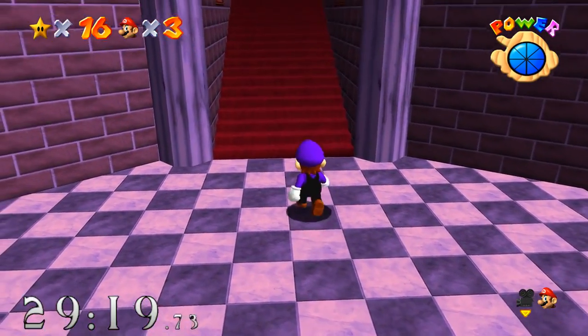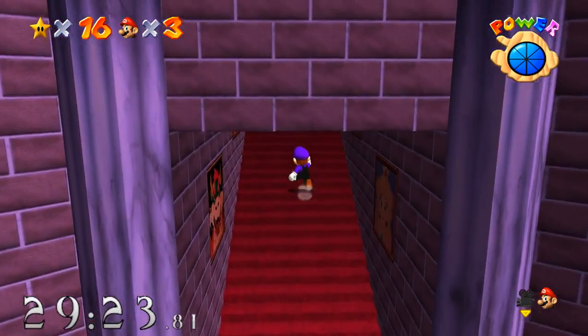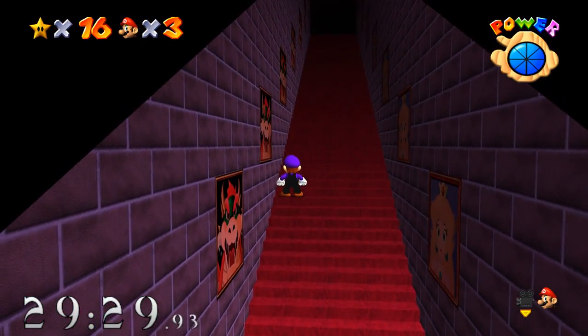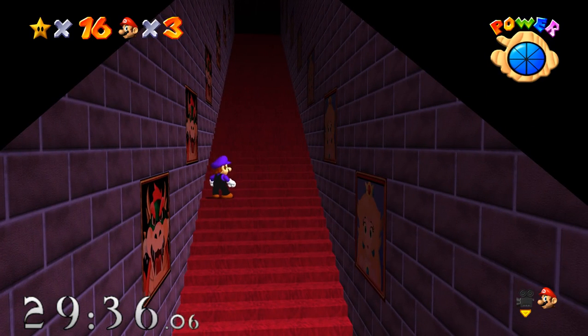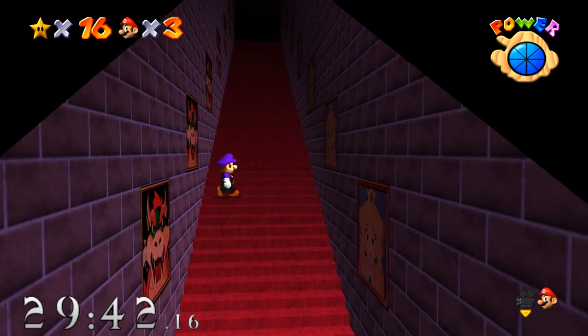Now, there is something funky that can happen here. With this staircase, try and not hug the left wall. If you hug the left wall, you can sometimes be sent into Wet Dry World, which will just kill the run, even if you're a newer runner. There's not much you can do about that besides reset the console, which is just a hassle.